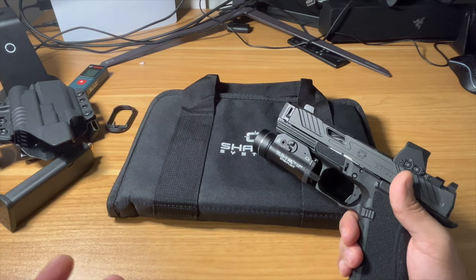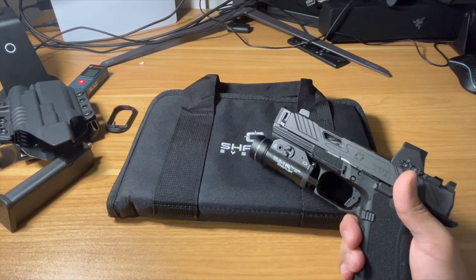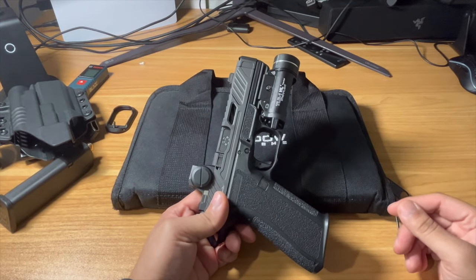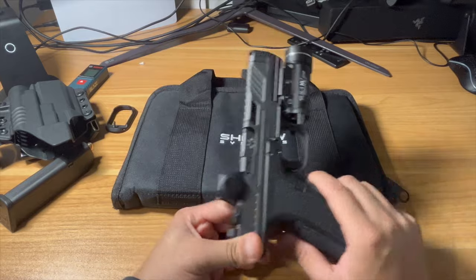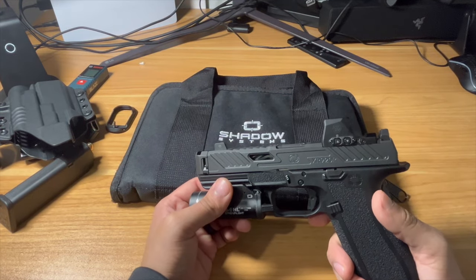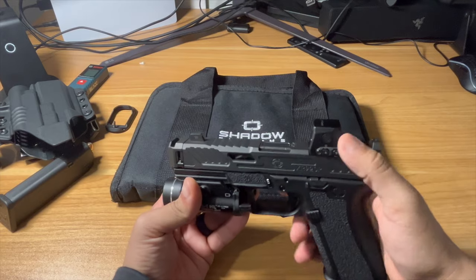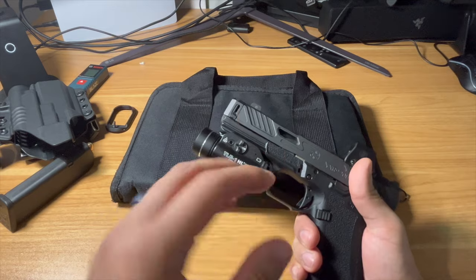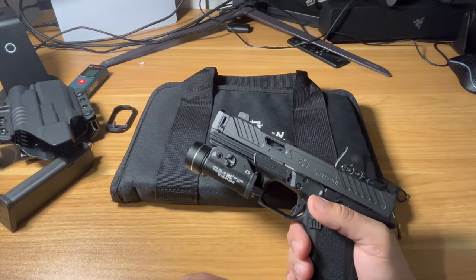I bought this gun — I just uploaded my other video last week, right when I got it. I've already put 750 rounds through it and have not had one single malfunction. I ran about 200 rounds of 124 grain for the break-in period. Since then I've only run 115 grain and it's been flawless. I haven't cleaned it at all, and I added a bit more weight to the gun with a light and an optic, which had me a little worried.